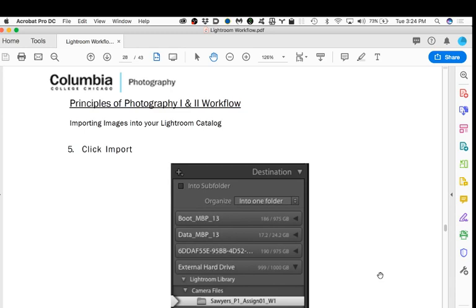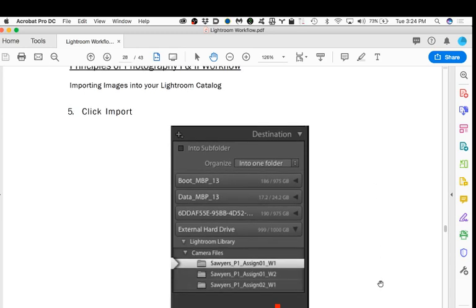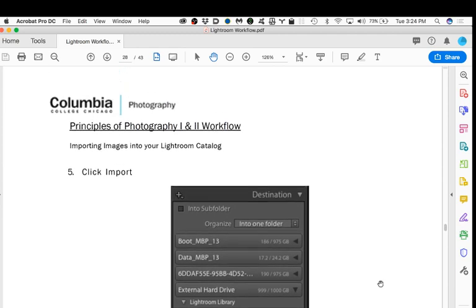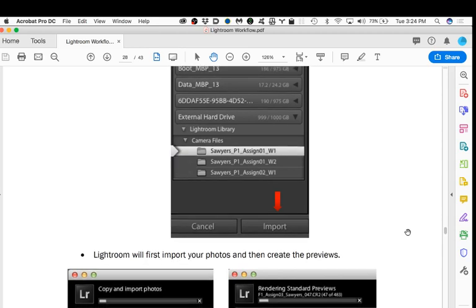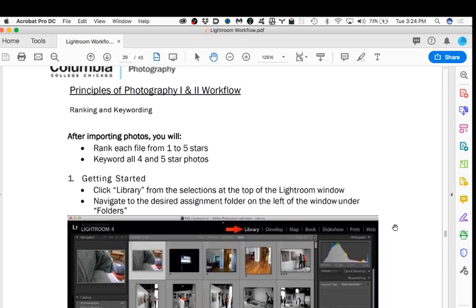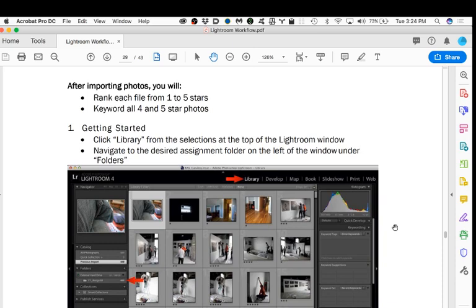So again, importing your images into a Lightroom catalog, blah, blah, blah. We've actually gone through this. Oh, I'm sorry, we clicked on import, so we've already gone through this part. You see the things that are actually happening up on the top, that part, fine. So this goes into something that we don't necessarily need to go through today, because this really becomes what you're teaching your students. I'm going to walk through it really quickly.